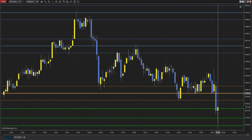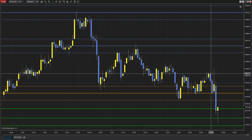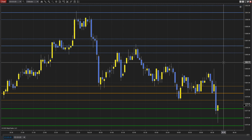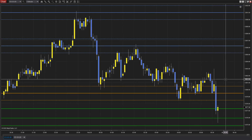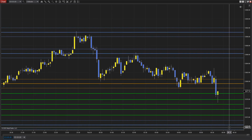So if we come up here, really we'd want to hold at the KP. If they probe higher, we could see maybe 81.25, but we really wouldn't want to come up more than here at 82.25. If they do, we're probably back to that buying scenario. So for selling, we'd want them to hold this area and then push it down to here and then buy it down here.